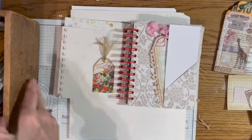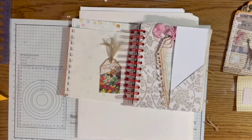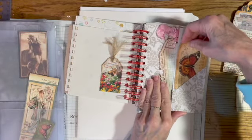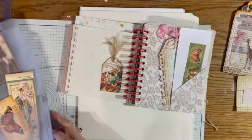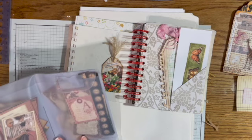I have three or four of these old suitcases, and in the suitcase they have all my ephemera that I want to use up or that I've made to use. I could put something like this butterfly in there — nope, that one's not going to fit. There are some other butterflies that could fit, and the things I put in here are meant to be used however the person wants.